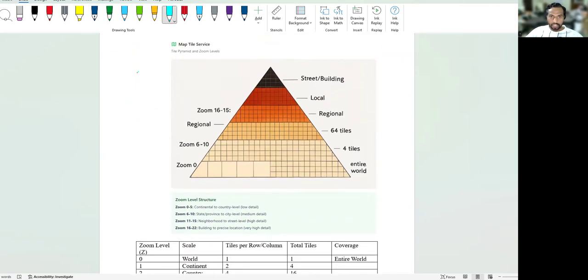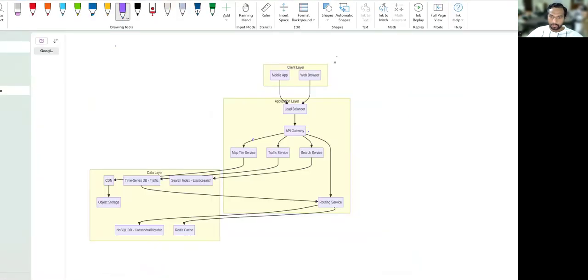As we discussed, we'll have the 20 zoom levels, right? The map tile service will have multiple zoom levels. Let's say I need some street view. At zoom level 0, we can draw the entire world, which will have one tile. If you zoom in again, we might be rendering some country, so we need multiple tiles for that zoom.